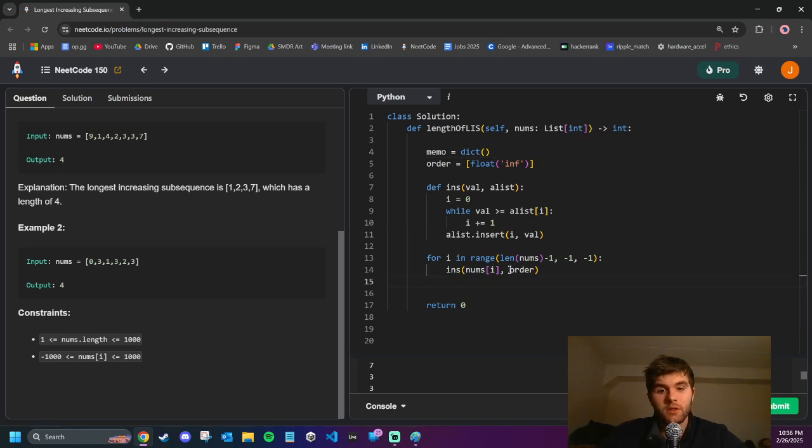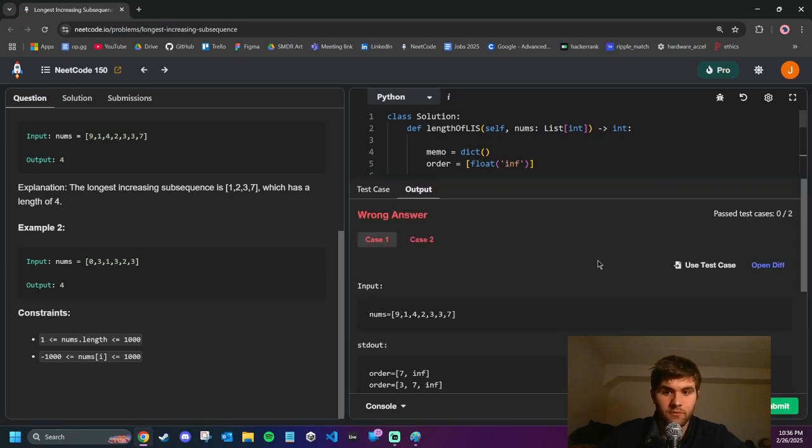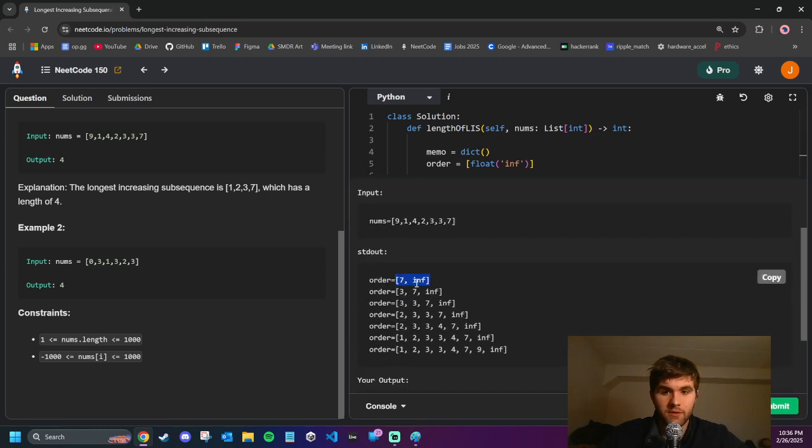Let me insert all of them into order and print order at every step. Okay, 7 infinity, 3 7 infinity, 3 3 7 infinity, 2 3 3 7 infinity. Okay, it looks good here.